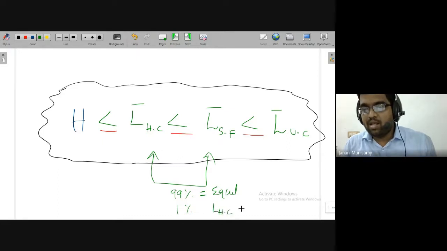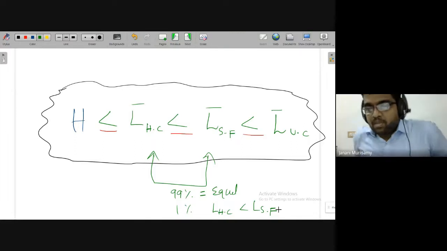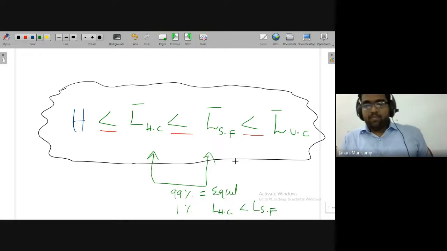Very rarely, the Huffman coding will perform better as compared to the Shannon-Fano coding. So specifically, we have to find that problem. Once you want to understand this inequality, we have to find out that particular problem. Once you solve that particular problem, with both the Huffman coding and the Shannon-Fano coding, there you can really understand the Huffman coding L average is less than the Shannon-Fano coding. That means Huffman coding is more efficient as compared to the Shannon-Fano coding.